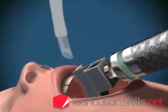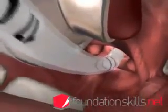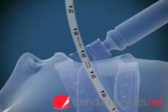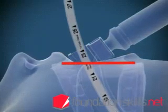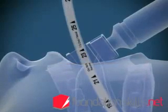With the right hand, insert the endotracheal tube from the right-hand side of the mouth directly between the cords and into the trachea until the cuff passes through the cords. The markings on the tube at the incisors will show between 21 and 24 centimeters in the average-sized adult when the tube is in position.